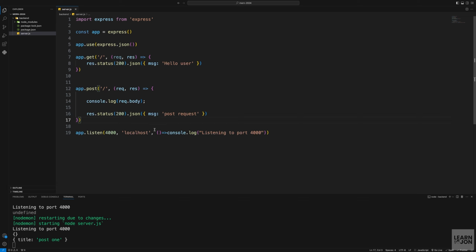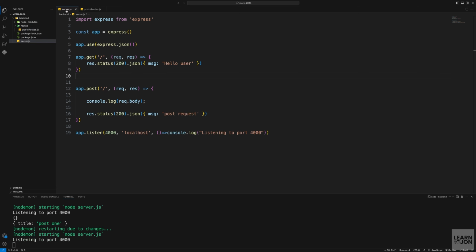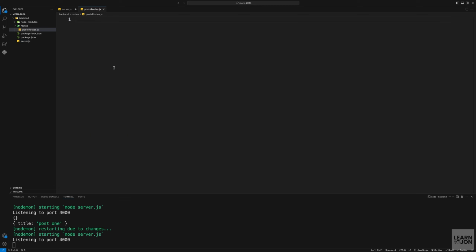and then use it in our program. Now, of course, we want to save this into a database. So the next step is to create our routes in different files, because I don't want to have everything here. It's going to become crowded and difficult to maintain. So what I'm going to do in the backend folder, create a new folder and call it routes. So inside the routes folder, I will have a file and I'm going to call it posts routes. Basically, what I want to do here is have these routes inside that file. So we can cut these and paste them here.